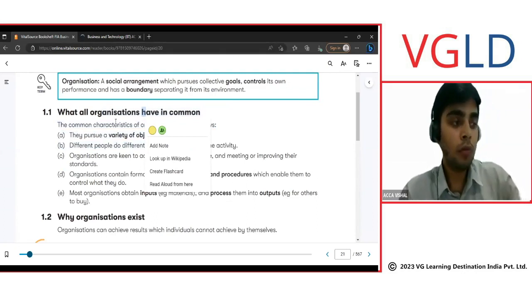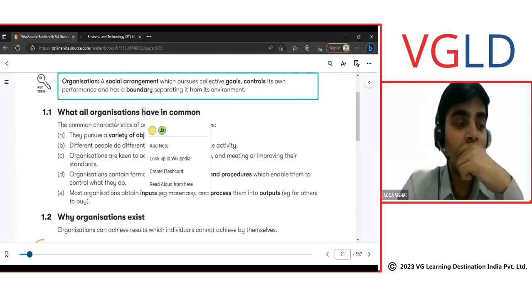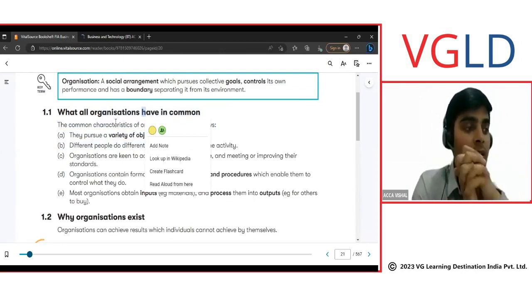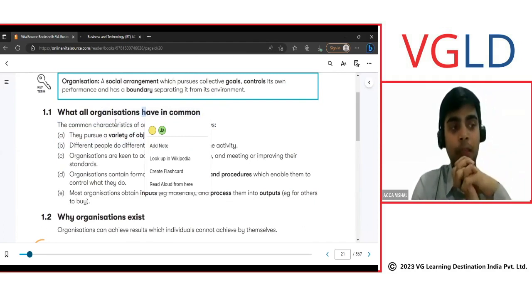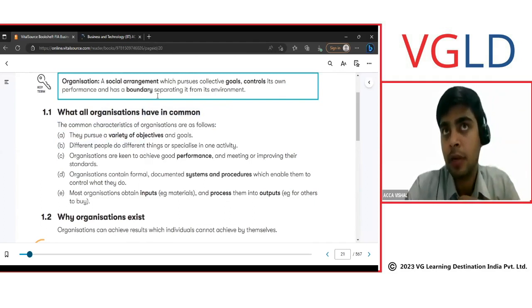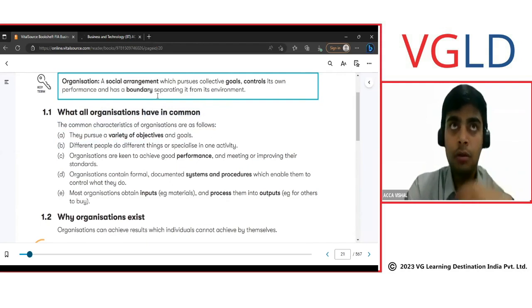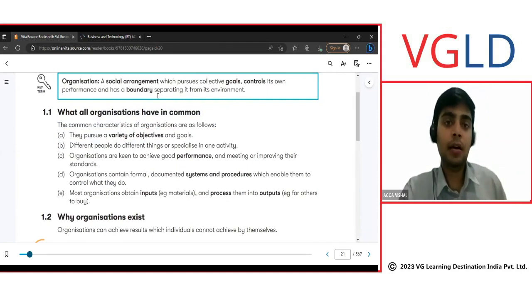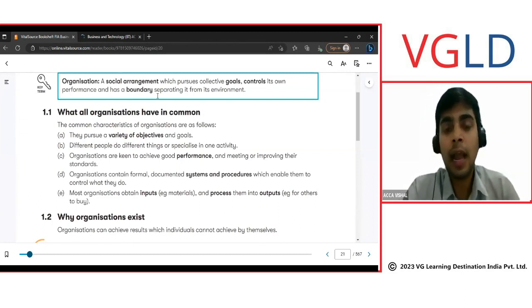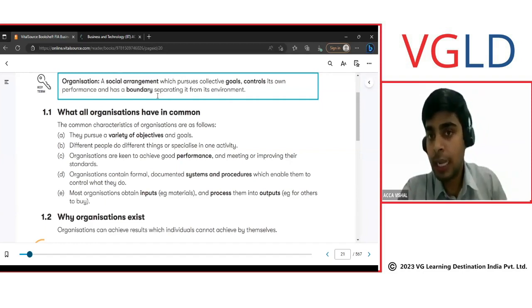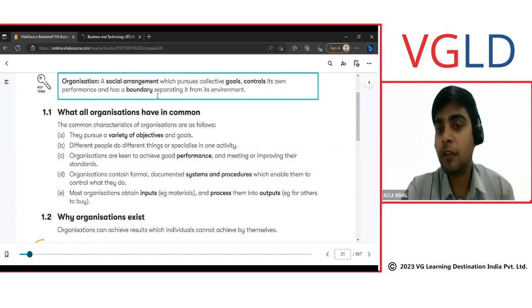Okay. So let me tell you basically what an organization is. An organization is a group of people with a common purpose, and the purpose is defined by the entity for which they work. Now, what does that mean? Let's say I, as an individual, decide to do a work on an individual basis. But how good would that be if I do it alone? Let's say I have to cut a tree. After cutting the tree, I'll make it into wood and then go to the market and sell it to the people.